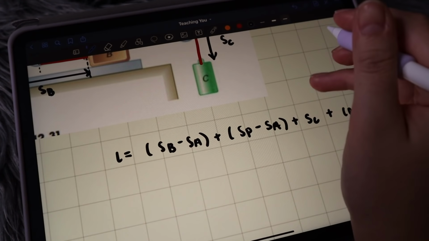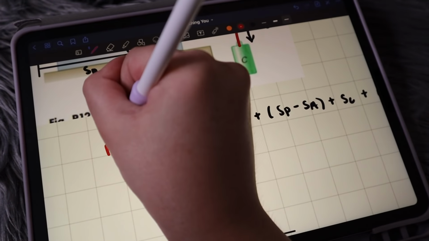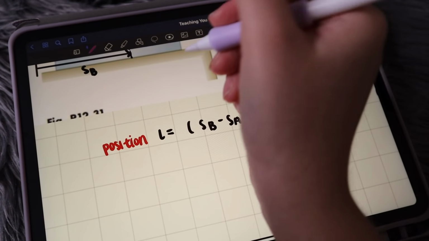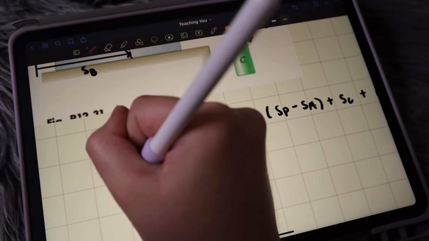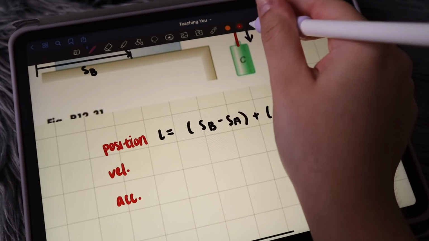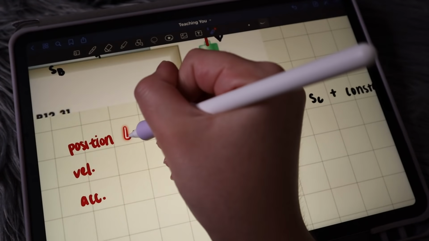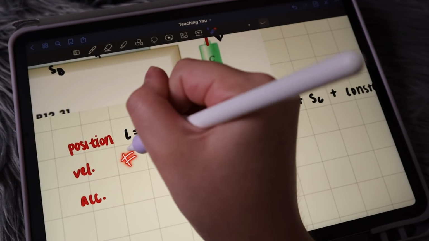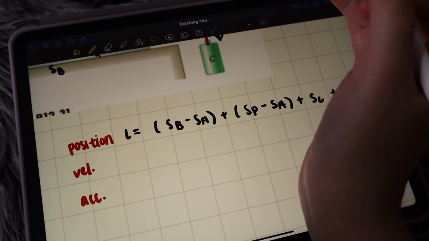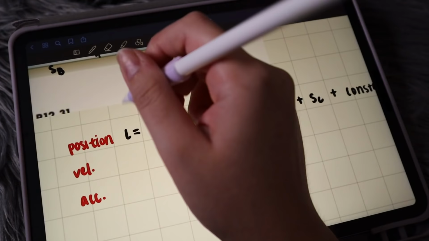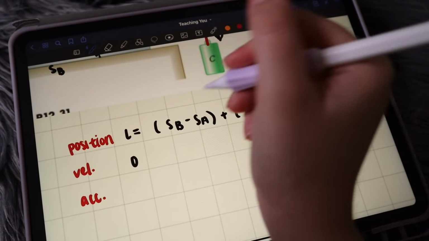So from here, we're going to go ahead and take the derivative. Remember, this line is basically your position. If we take the derivative, we're going to get the velocity. And if we take it a second time, we'll get the acceleration. Okay. So the length of the cable is just a number, right? I don't know how many feet it is, but it's just a number. So when you take the derivative of a number, you're going to get 0. So this is going to be 0.